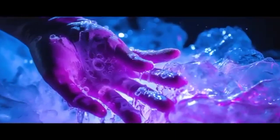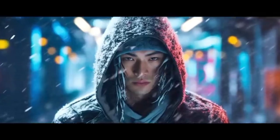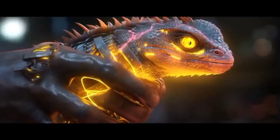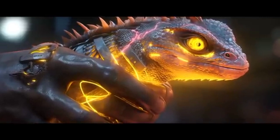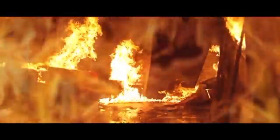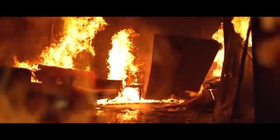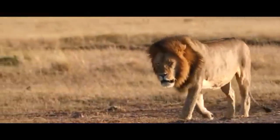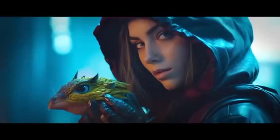These biohackers also mess around trying to freeze each other, hoping to bring the bodies back to life. People call them cryonic punks, and they have pets with edited genes to produce bioluminescence, making them glow in the dark. And there are rumors of chimeras, animals created with genes from multiple species. The name chimera comes from Greek mythology, a fire-breathing creature with the body of a lion, the head of a goat arising from its back, and the tail of a snake.